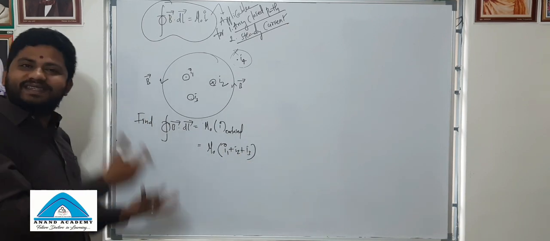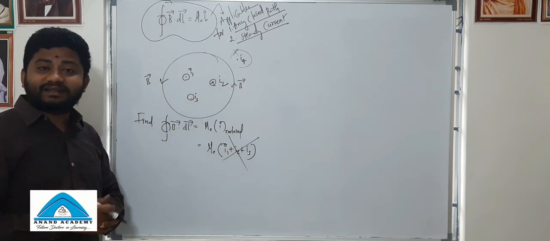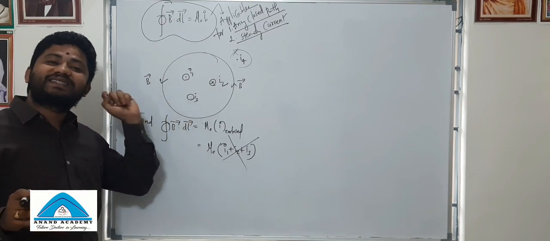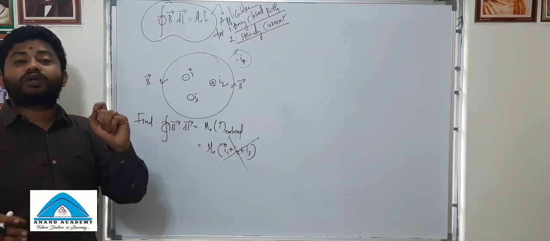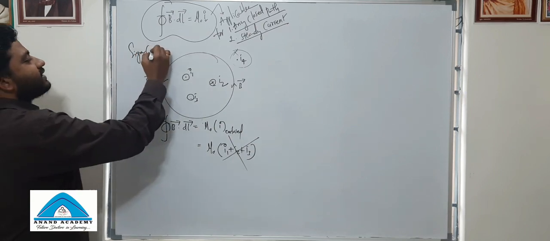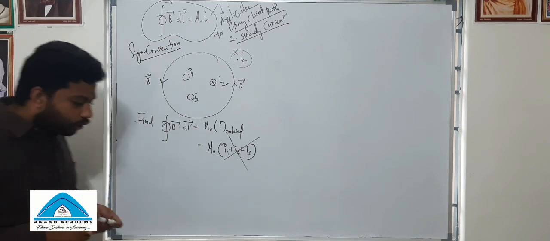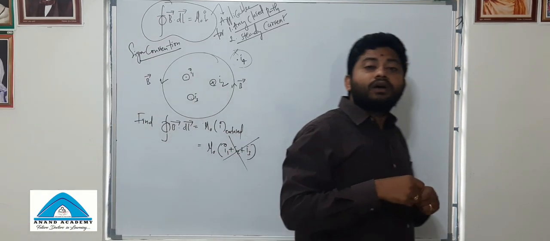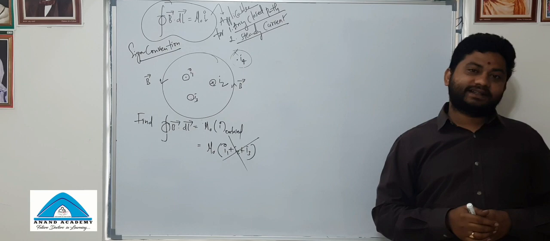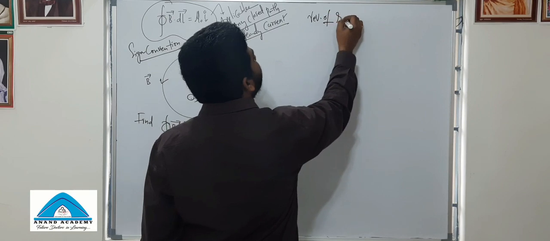Okay. So if you think this is the answer, it is wrong. Because all the currents are not in the same direction, so you cannot simply add them, you may have to subtract. So what you have to do here, I told you already, the aim of this part of the lecture is sign convention. So let's understand the sign convention now. You know the concept of right hand thumb rule or reverse of the right hand thumb rule. So let me write here, according to the reverse of right hand thumb rule.